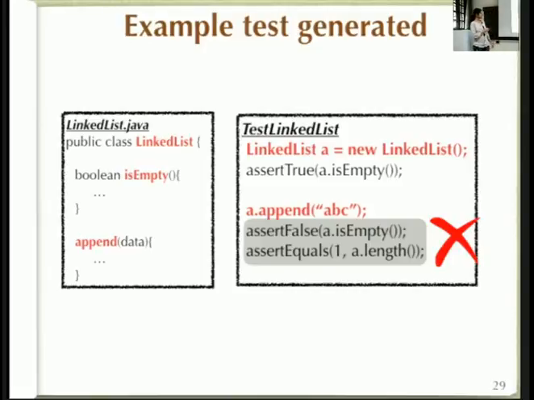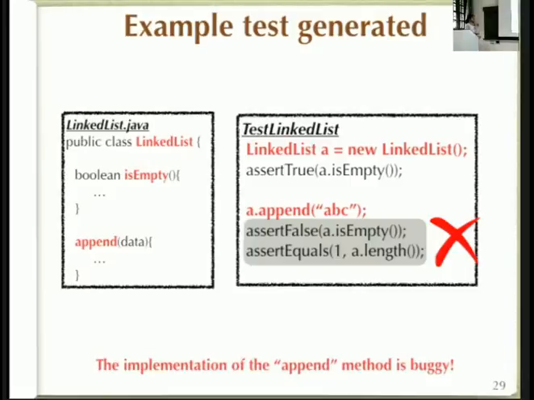Okay, but you know that is.empty was correct in the first place, correct? So there is more probability of the append function being wrong, right? So this is how you localize bugs. This is all in case of functionality bugs, where some functionality is provided in advance, the developer implements it, and then you need to test whether he has correctly implemented it or not. So the implementation of the append method is most probably buggy.